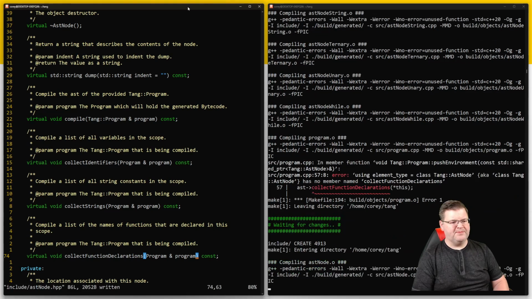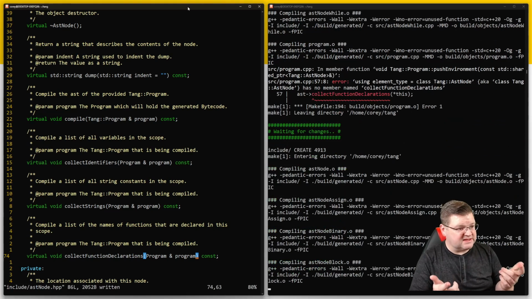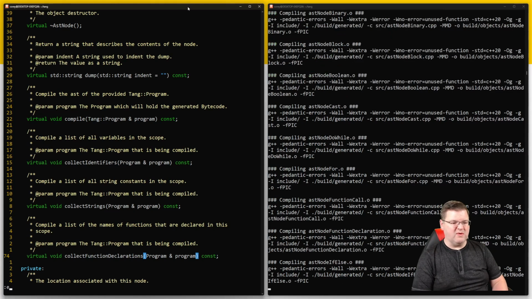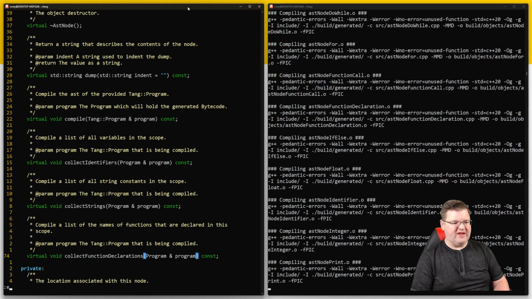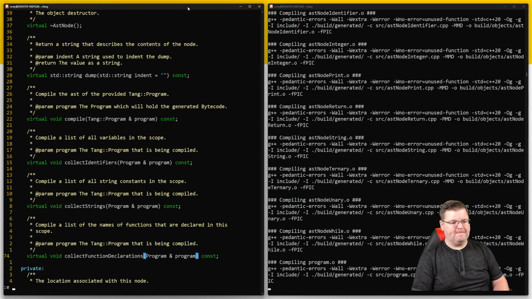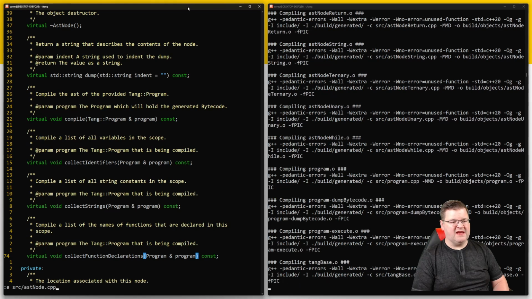Okay, now it's going to complain that it's not created yet, so we need to create a dummy one at least, and that is going to be in our source AST node.